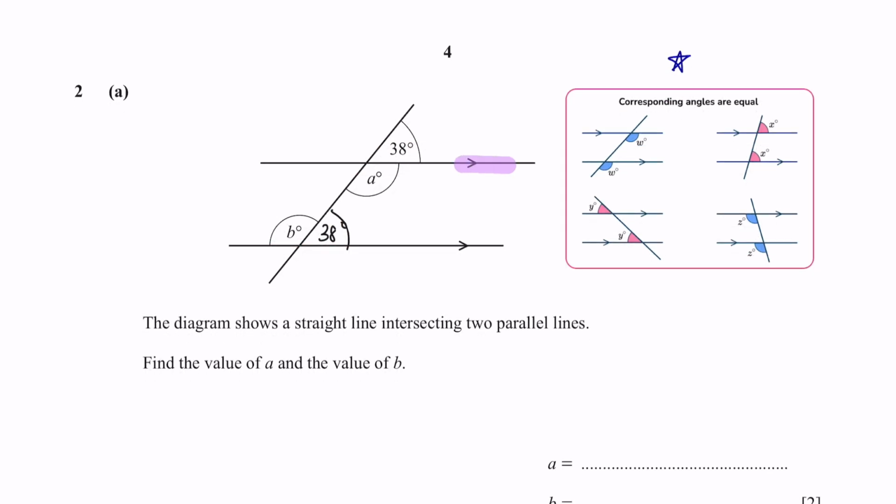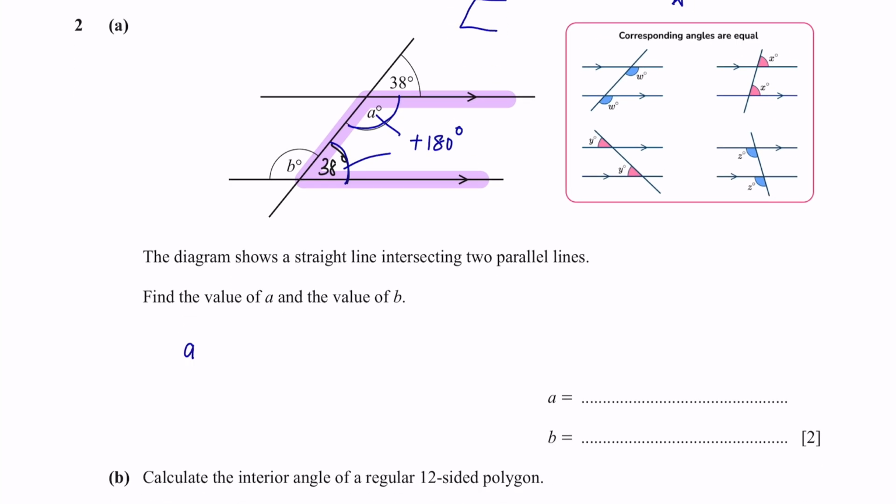The next rule we can apply is that when you see two parallel lines in this shape, as if they are forming the shape of a C, then we know that these two interior angles when added together will give you 180 degrees. So this means that angle a summed with 38 would give us 180. So that makes angle a 142 degrees.